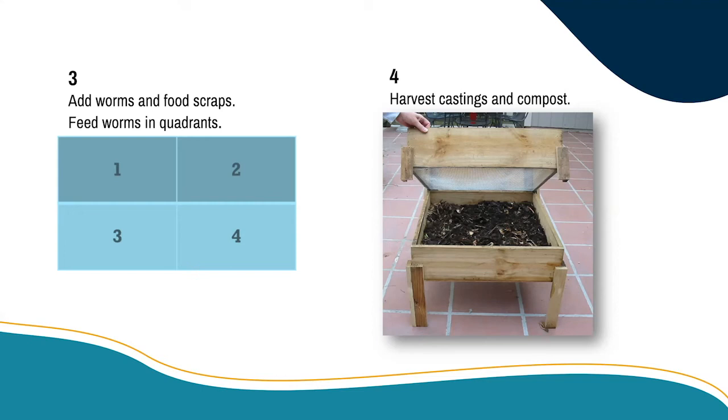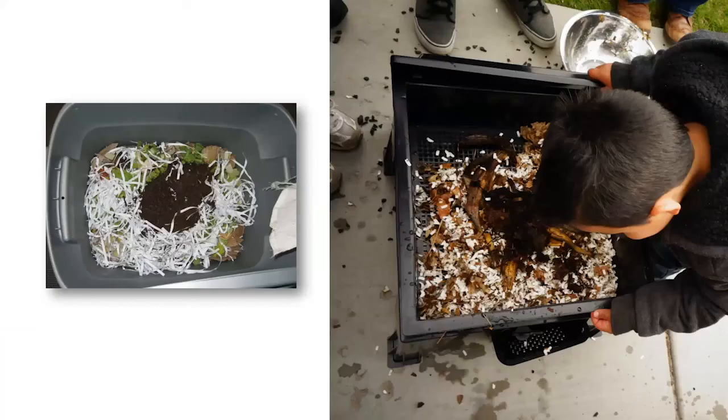Another technique is an expose and scrape, I call it. And so that's when you expose the bin contents to the light and then you scrape off a thin layer. And then you go ahead and you scrape the next exposed layer and work your way down up to 1 inch, and the worms will move below that to escape the light. They're very sensitive to light. And so those are two techniques for harvesting worms out of a small indoor system.